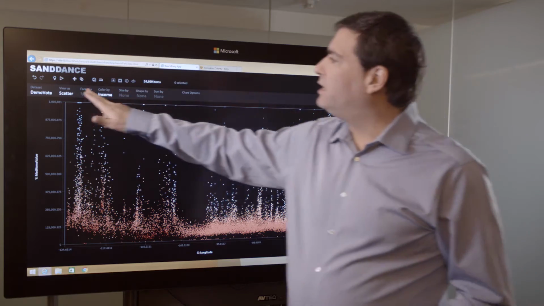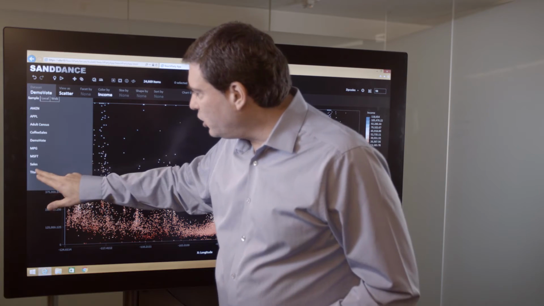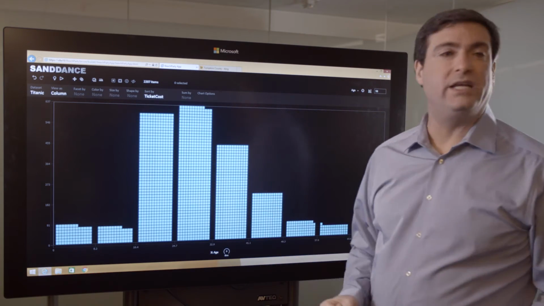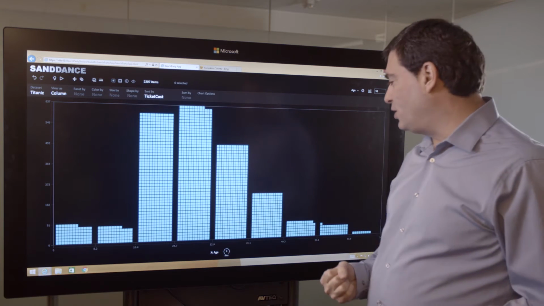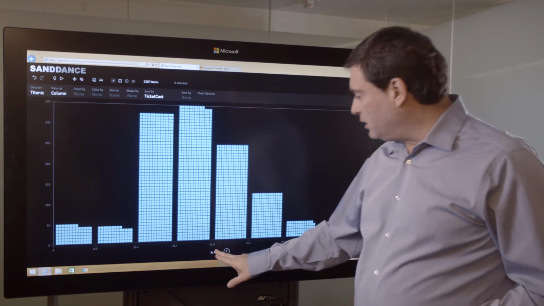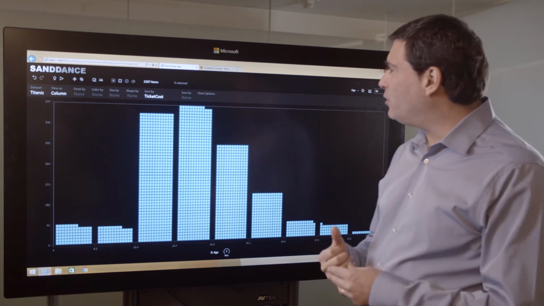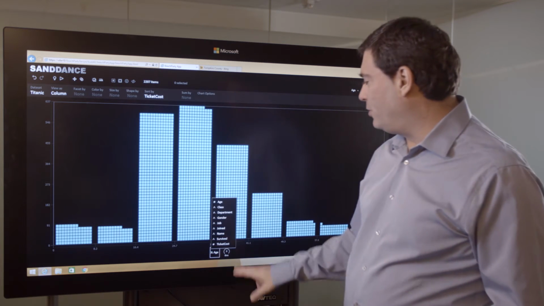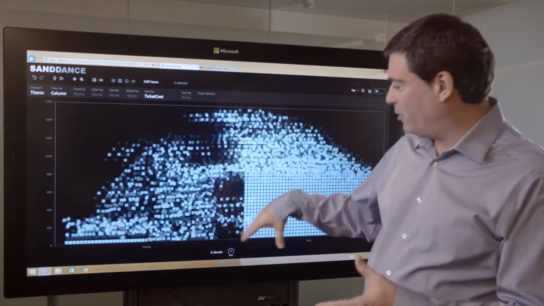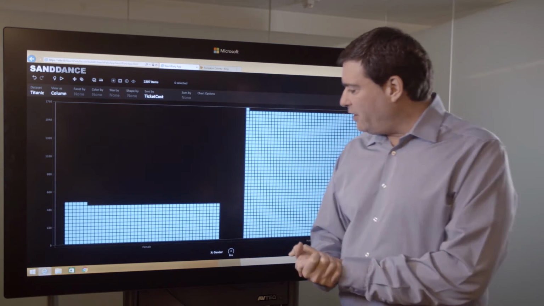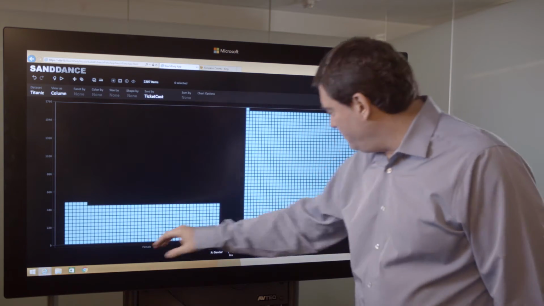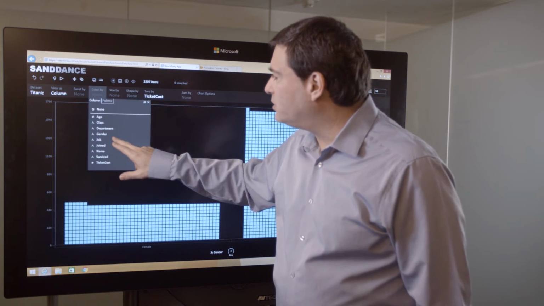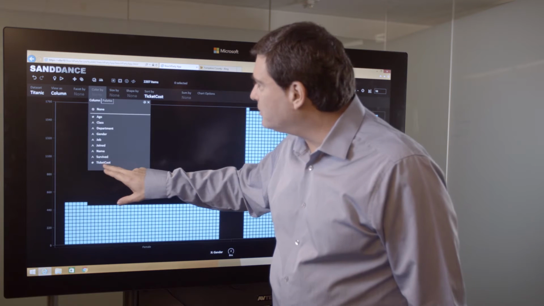So let's take a look at another data set to show you. This is the data set of the Titanic survivors. Now every point here is representing a person that was on the Titanic. Let's actually explore and see whether the age-old adage of women and children first was actually followed when they were going to the lifeboats. So here are all the women, here are all the men, and one of the things we can do is we can color it by whether they survived or not. So here, color by survive.